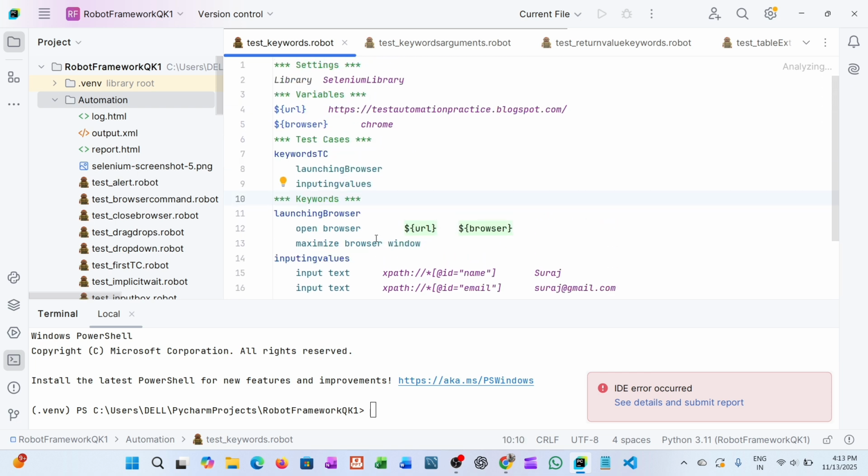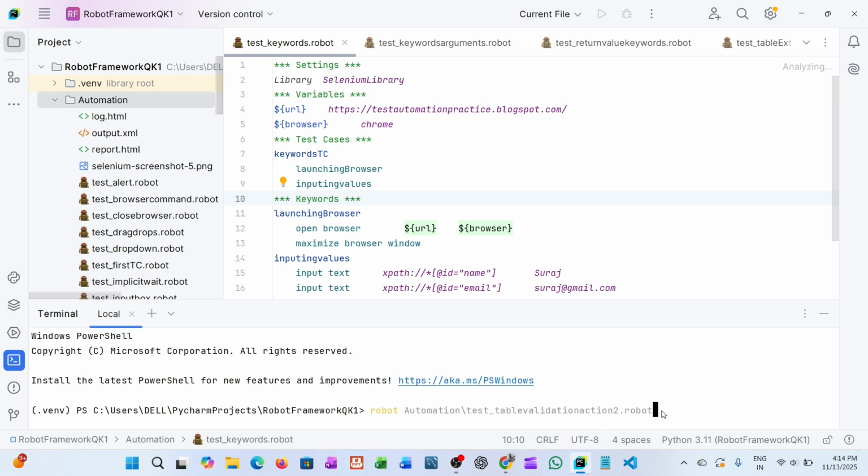Now we will try to run this particular code. Go to your command line, and you can see here robot automation_test. Here our file name is keywords.